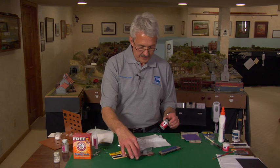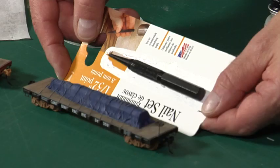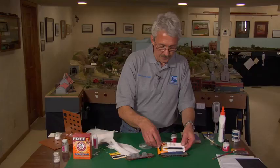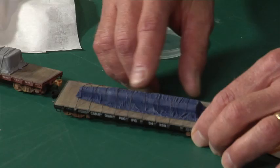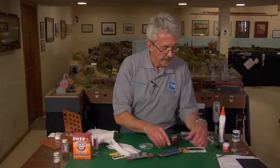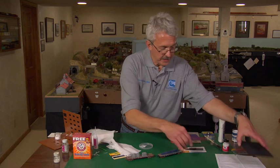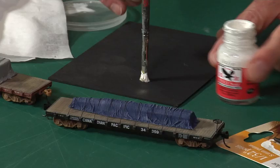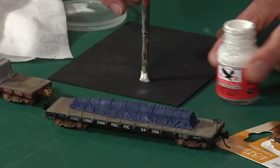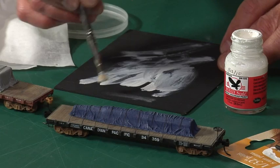When the white glue is dry, get some colored paint — in this case I used gray — paint it over, then cut it out and mount it on your flat car. This particular blue load came off of a nail set; it looks like it could be a missile or a drainage ditch culvert. Once that is done, you'll want to emphasize those little wrinkles on the tarp by dry brushing. The technique of dry brushing involves getting some paint on your brush and then taking most of it off, then very lightly brushing it over those wrinkles on the tissue paper.